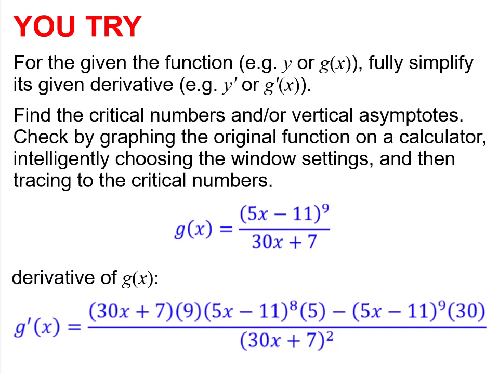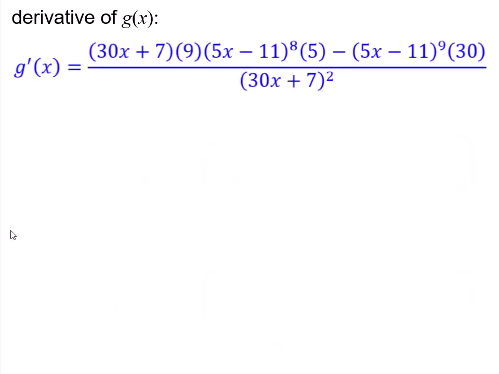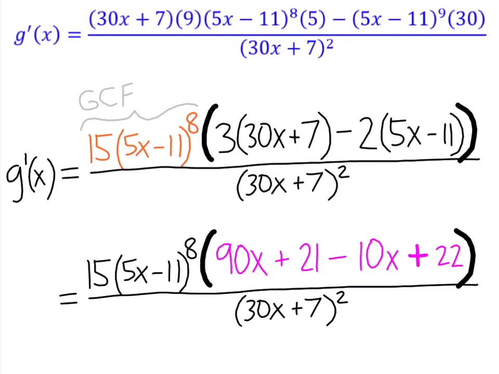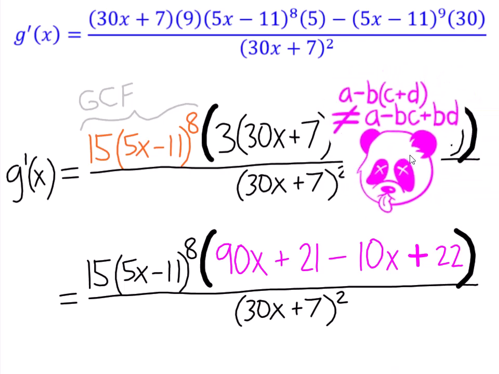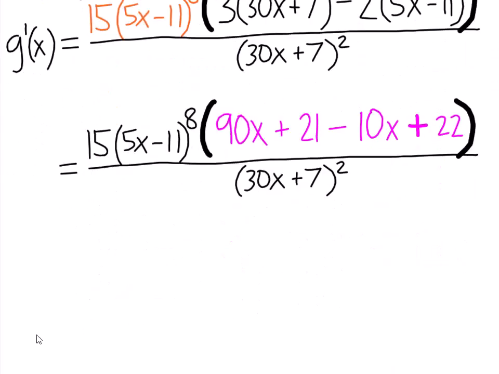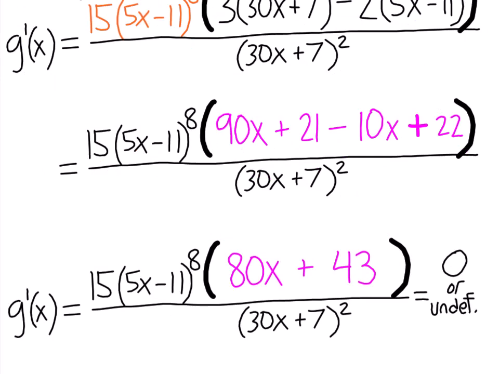All right, I'm going to assume you've done this exercise, so let's briefly recap what you hopefully found. First things first, factor out the GCF, the greatest common factor. Let's go ahead and distribute those terms on the inside of the big bold parentheses, making sure not to commit any errors in the distribution, particularly distributing that negative sign. I don't think I pointed out in the example, but you're probably familiar with this stamp. Don't commit that crime. Go ahead and combine the terms inside the bold parentheses there. And again, if it's possible to factor something else out of that 80x plus 43, we would, but it doesn't look like those have a common factor.